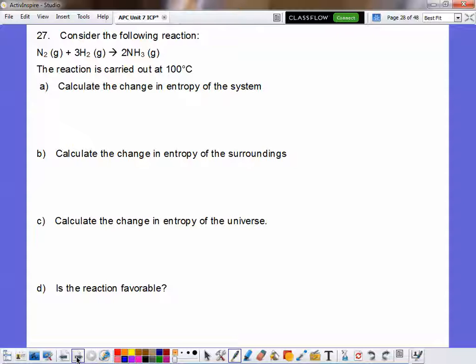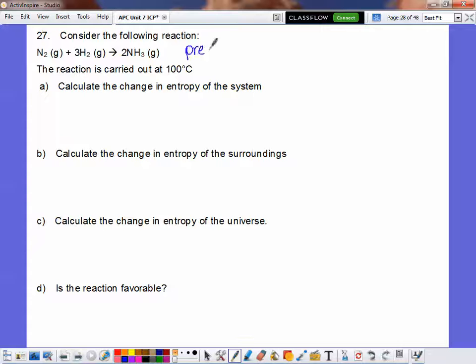Because it's going to be fewer particles, so it'll be more random. I get what you're saying, that there's fewer particles, so it'd be more random because there's less going on, right? But because we have fewer particles, we have fewer microstates. So when you're going from multiple things down to one, that's a decrease in entropy, okay? That's a decrease in disorder.